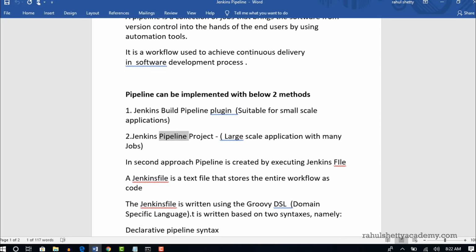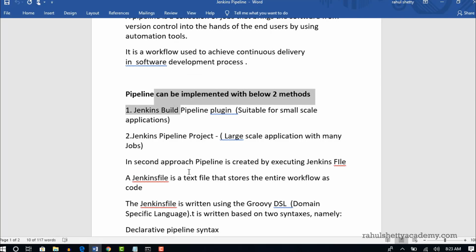So in this second approach, the pipeline is created by executing one file. That file is nothing but a text file that stores this entire workflow, whatever we did in step 1, as code. But do not worry, that file is written using Groovy domain specific language, and you will not see much coding there.